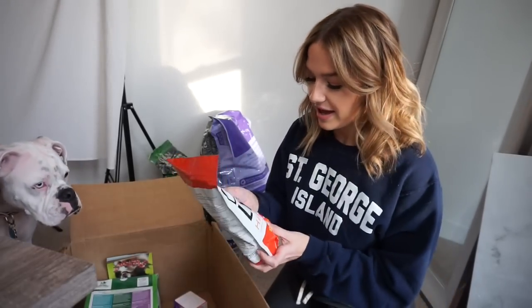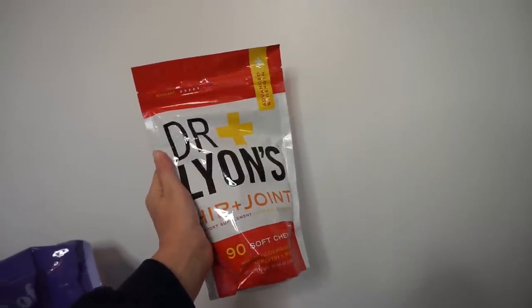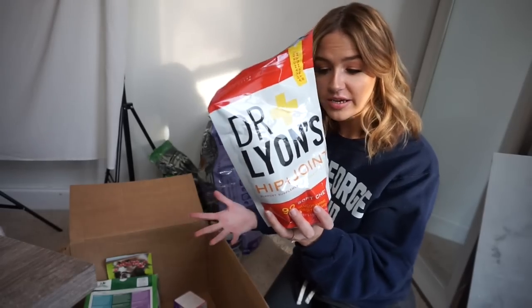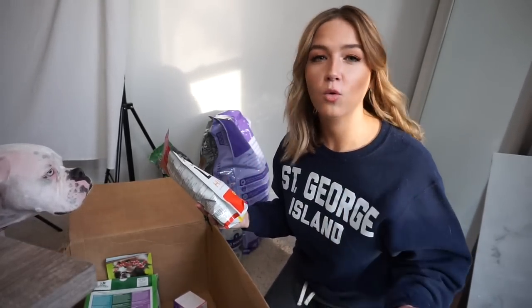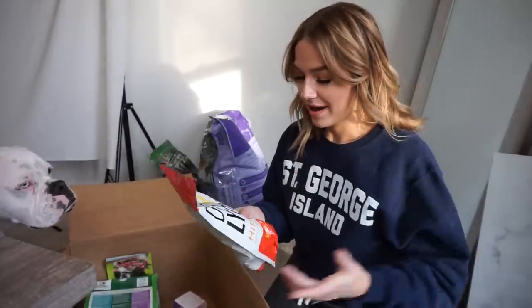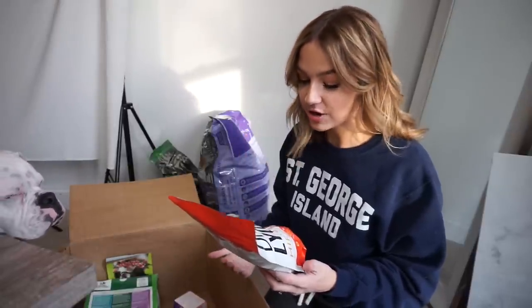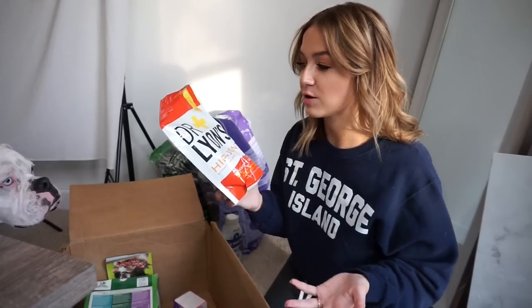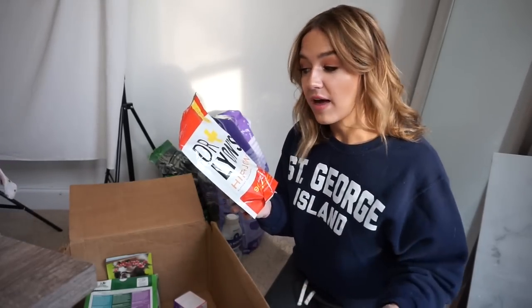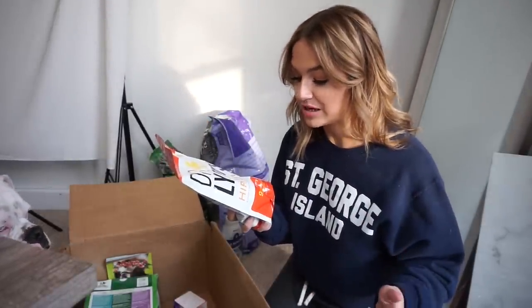This is a new product that was also on sale — it's the Dr. Lyons hip and joint support supplement for the dogs' joints. Puff is obviously older than Ollie and wasn't always well taken care of before we had her, so I thought this would be great to incorporate into their diet. I've been meaning to find a hip and joint supplement but didn't know where to start. The Dr. Lyons brand had really good reviews, and it was 50% off your first bag, so I got this bag of 90 supplements for $10.